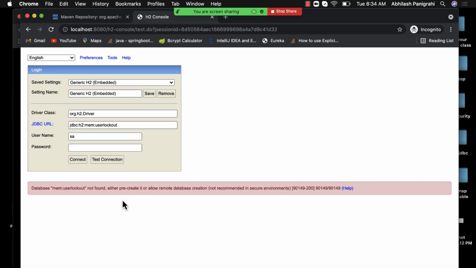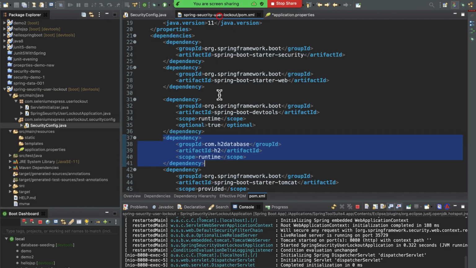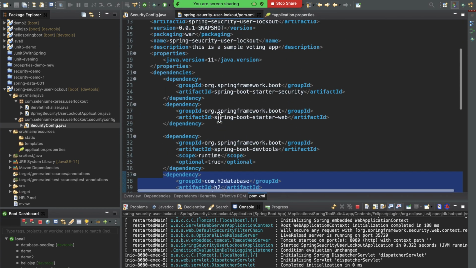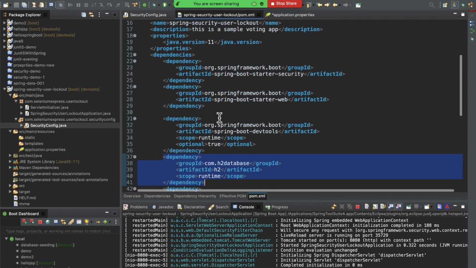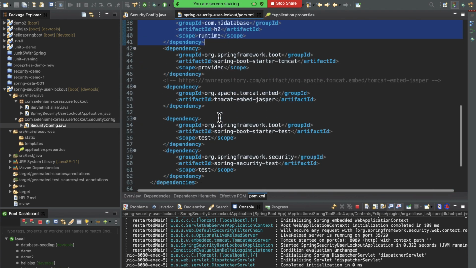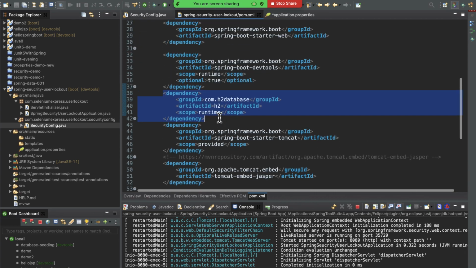So it is saying that this database is not found, either pre-create it or allow the remote database creation. All right, one thing I want to see here, maybe, there you go. I do not have Spring Data JPA in my class path.